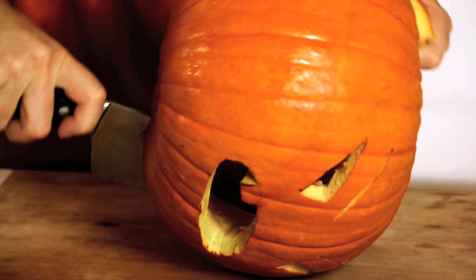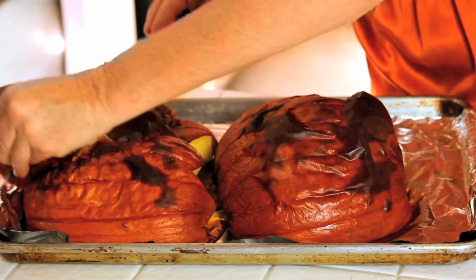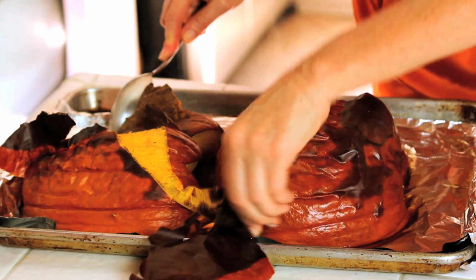I have a very popular video that is all about making a pumpkin pie from scratch, and I had to bake that pumpkin. That wasn't so easy. It added an extra few hours on that recipe.